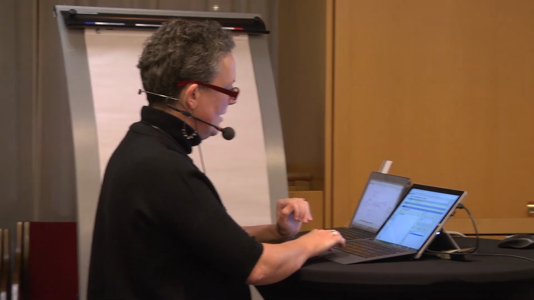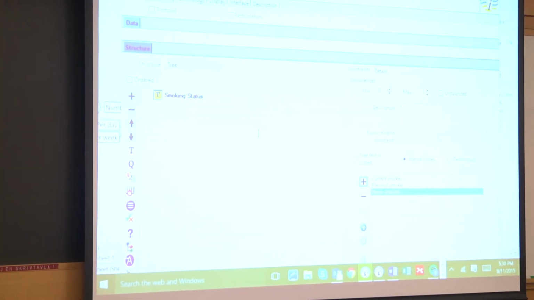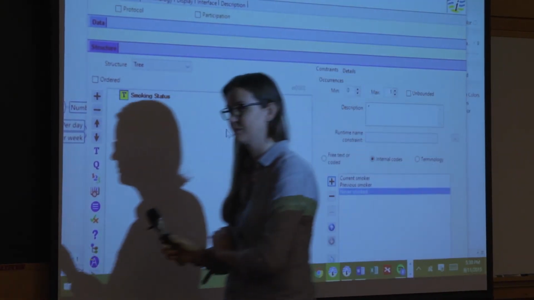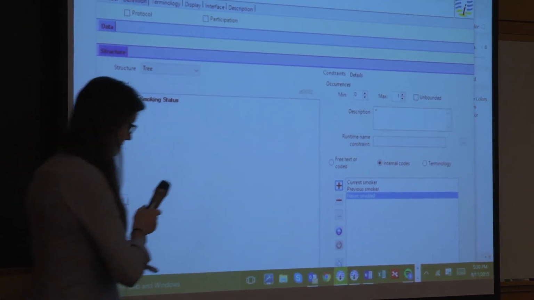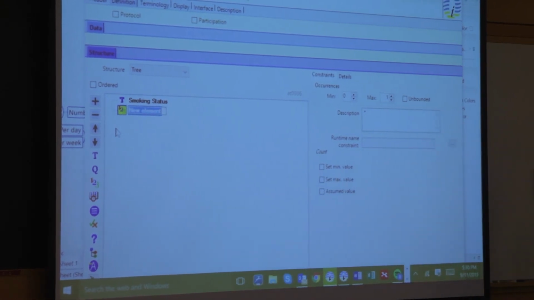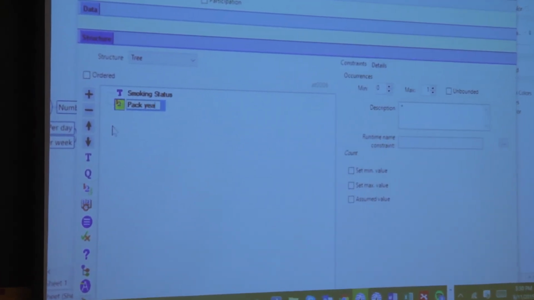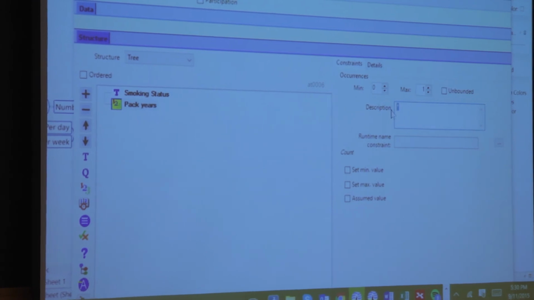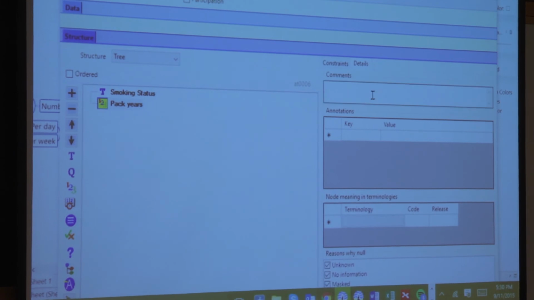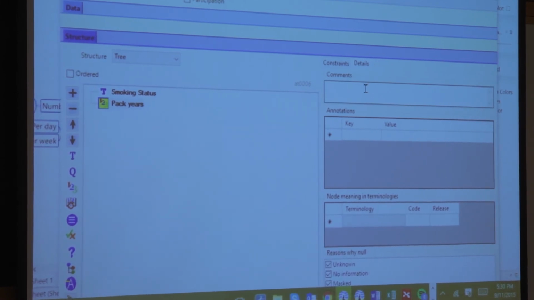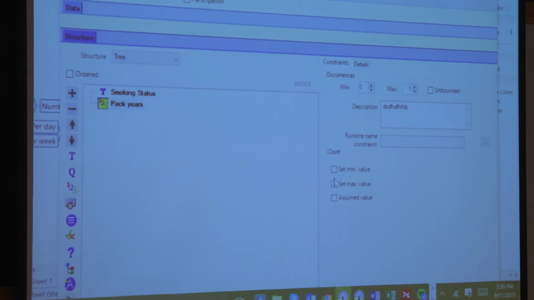If we look at pack years as the next data element, what kind of data type would that be? Because we have to think about what the units might be and how we might represent that. Perhaps we look at doing a count, and we actually call it pack years, I'd suggest. And I would always be putting in a description here. I'd be typing in very useful things to describe it, and I can always put a little comment like examples about how it might be calculated. All of that kind of stuff could go in there. We can set minimum values, maximum values for counts. So each of the different data types has different constraints on it.